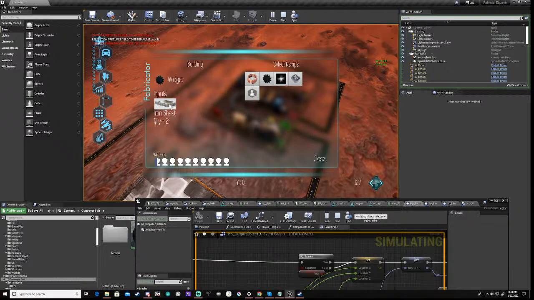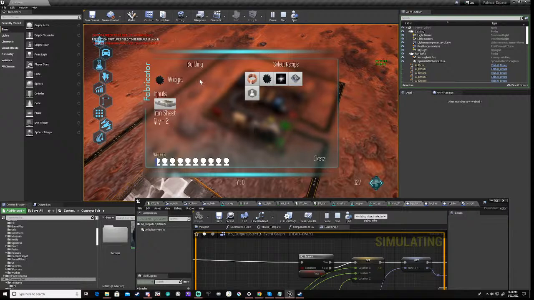We need to adjust this. We've got the widget, which is cool. We could do something with that with our render target. We could actually make that spin round so that it's a bit more cool, right? But anyway, it doesn't give us how fast the building goes. It only gives us basically the default information.